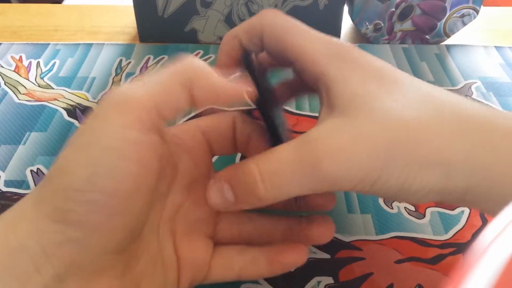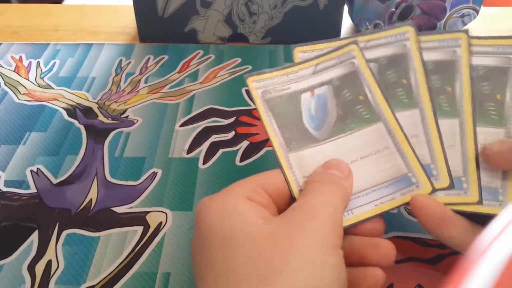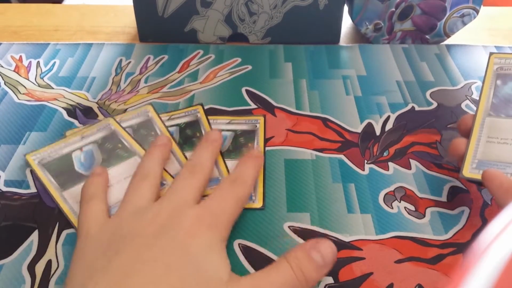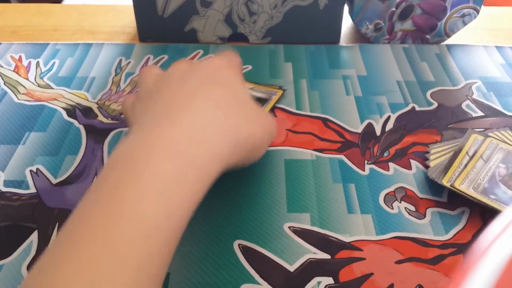It's not overwhelming. It's just what will get the job done, because this deck is very tight for space. Sorry for shaking. It's very easy to make this shake. 4 VS Seekers, get your scarce amount of supporters back. That's just kind of obvious.